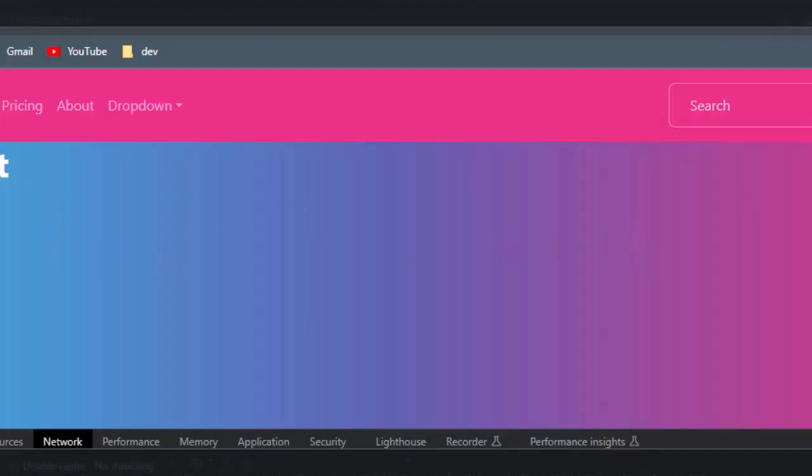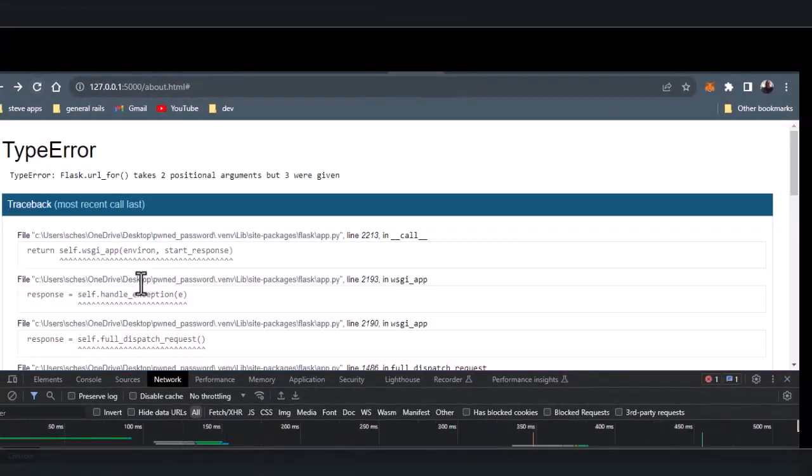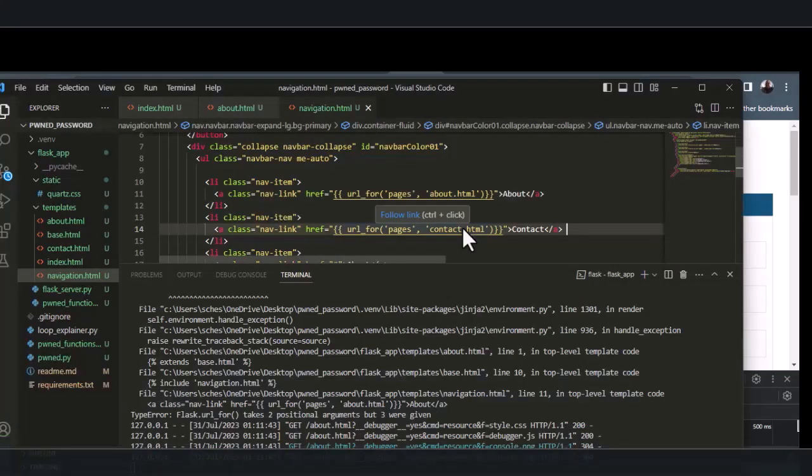Let's save. So we'll refresh first. Why, three were given. url_for pages contact.html. We got to put path in here.